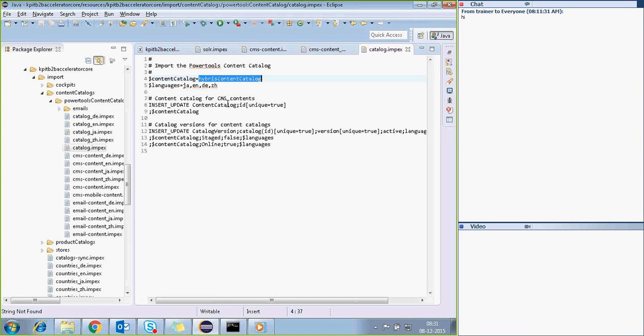Okay. And actually, Power Tools content catalog remains the same in the HMC. No, Power Tools content catalog will be destroyed. It will not be there after the initialization happened. So initialization will delete the previous data, right? Okay, after initialization, got it. Actually, I'm having both things, hybris content catalog and Power Tools also. But I didn't use initialize. I just used update the system. That's it.